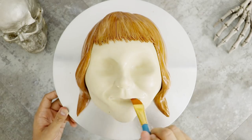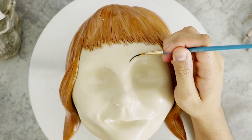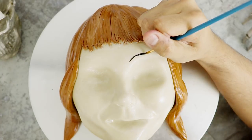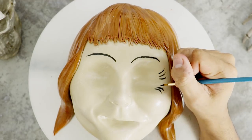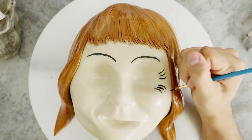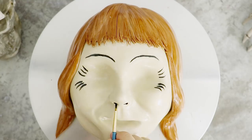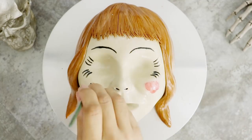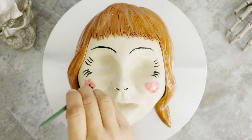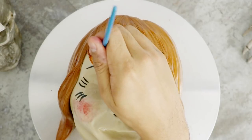I'm also adding some vodka to her face so she has that shine that the Annabelle doll has. Now very carefully, I'm adding on some eyebrows and some eyelashes with a paintbrush and some black food coloring. I made sure that every stroke of my paintbrush was perfect — or close to it — because there are hardly any do-overs when you're working with black food coloring. Look at all the food coloring on my fingertips. I'm using some pink and red food coloring to get the rosy in her cheeks. I'm adding some black and orange to add to her hairline.